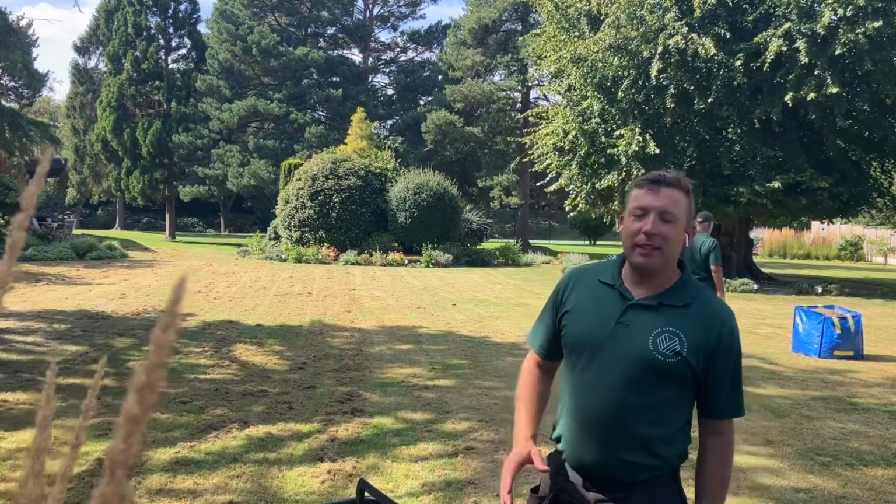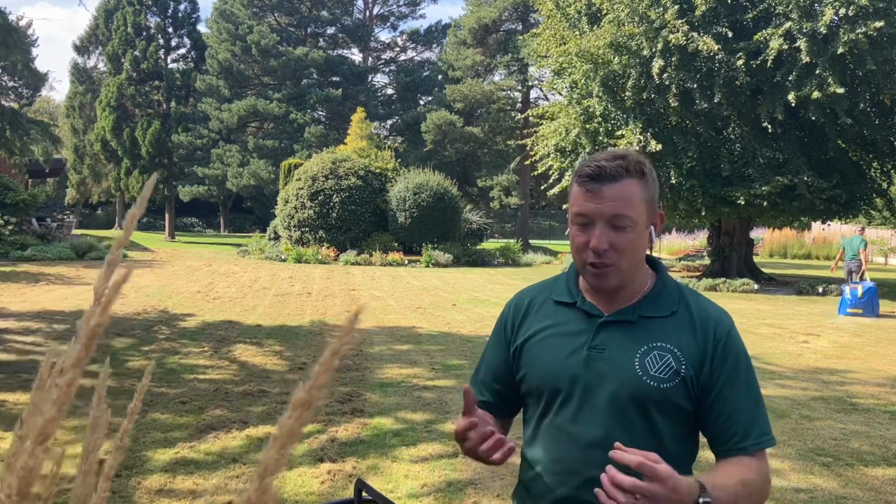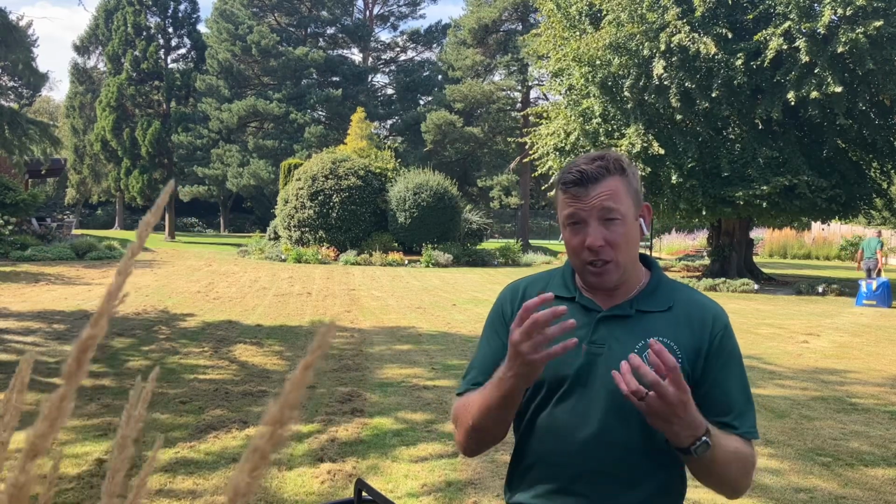Nothing has gone to plan. This lawn is giving us a few more problems. Not only is it blowing up my Weibang lawnmower, we're having to scarify this over and over again to just try and get back down to soil level. It's so thick and so dense and so thatchy that what we're finding is the mower's wheels are sinking as we're trying to cut, which means it's just jamming everything up.